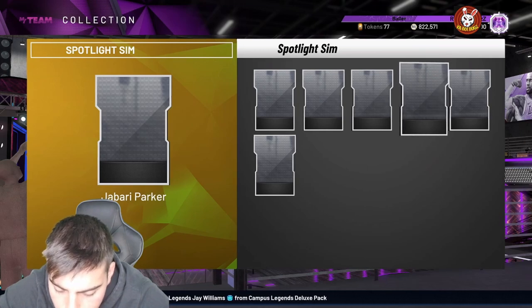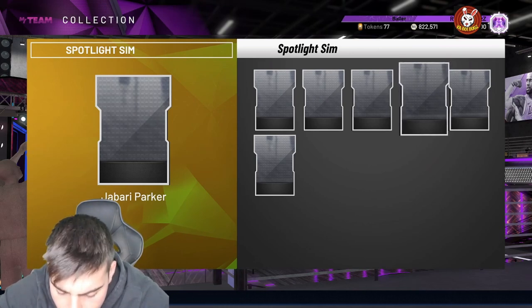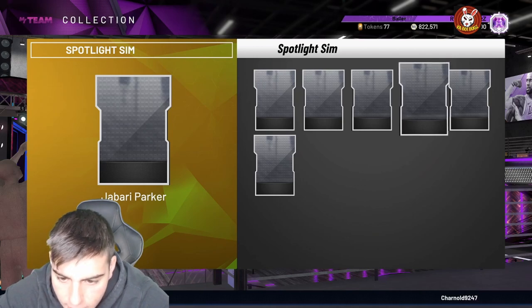He has pretty much a ton of Hall of Fame shooting badges with quick draw, hot zone hunter, flexible release, green machine, catch and shoot, pick and pop, and corner specialist. This card is every shooting badge, gold or higher, besides Deadeye.